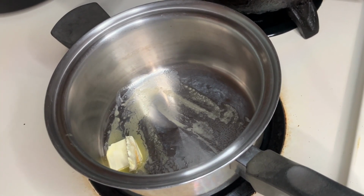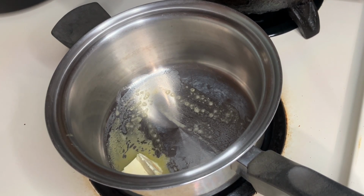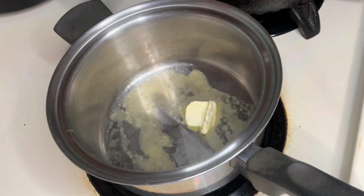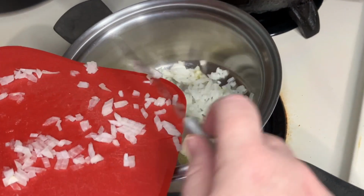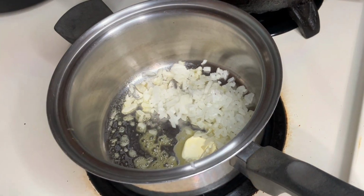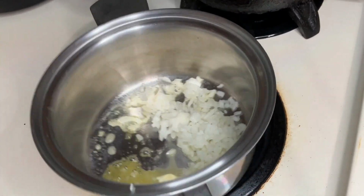One of the main reasons I am calling this poor man's salmon stew is because we are using canned salmon. Now, fresh salmon can definitely be used for this recipe, and if you use fresh, you'd want to use about 15 ounces or a pound of fresh salmon.